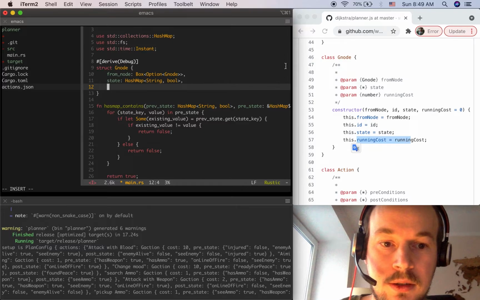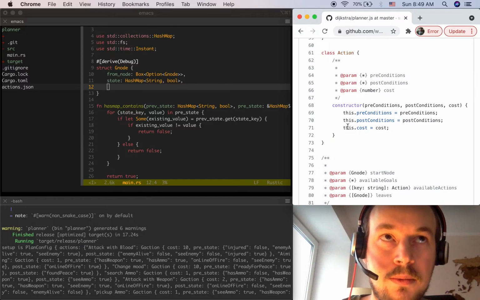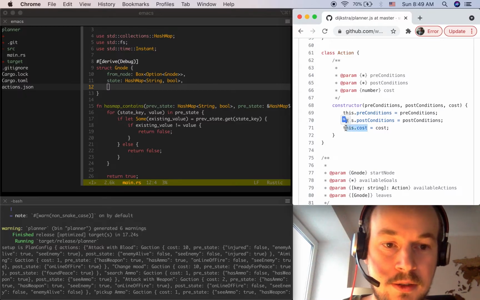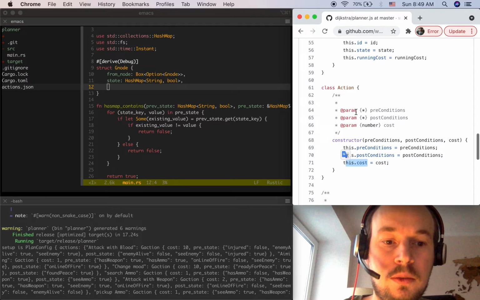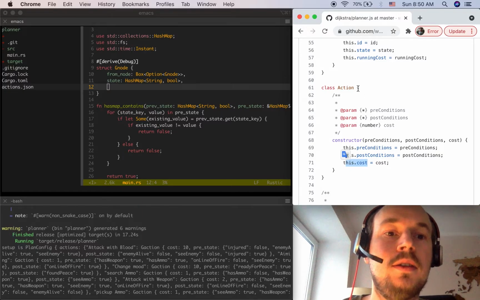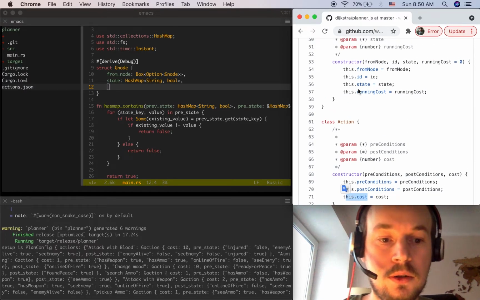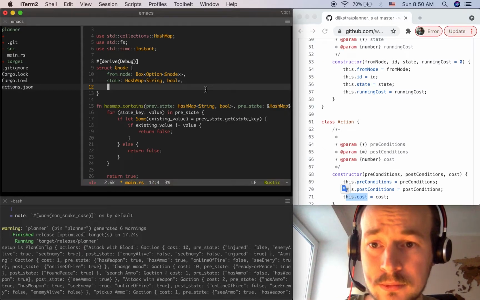So every action technically has a cost to perform, and when we go from one action to the next one, we form a node and we store how many costs we passed before. This is going to determine how expensive the entire action array is, and we'll sort eventually and find the cheapest cost possible. So let's add that.